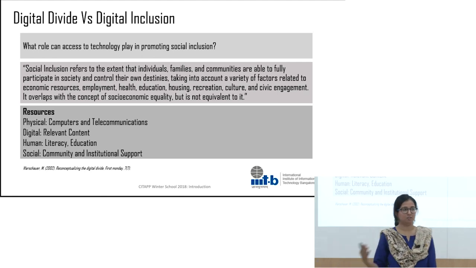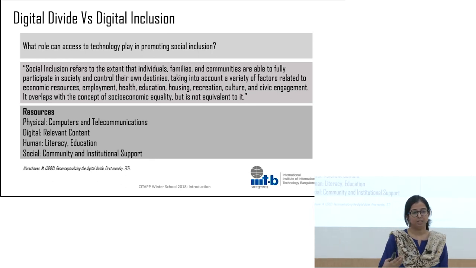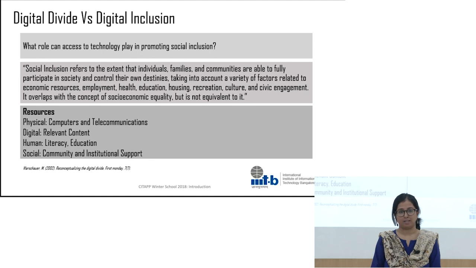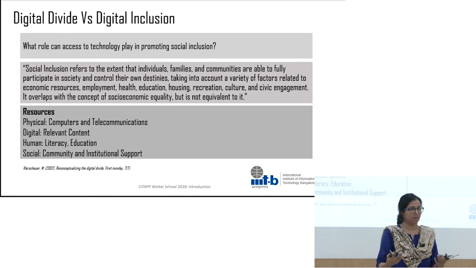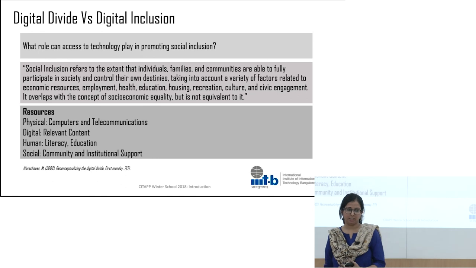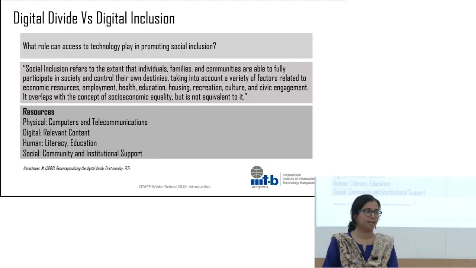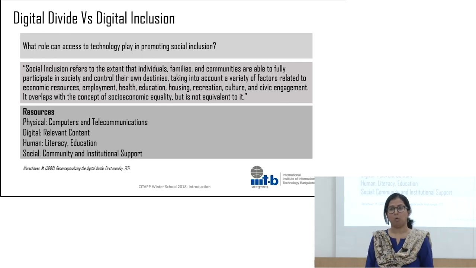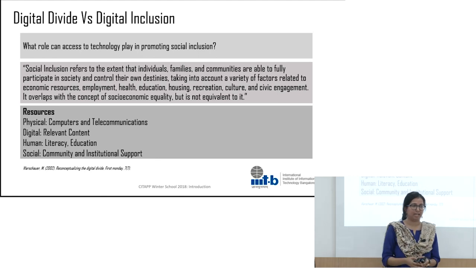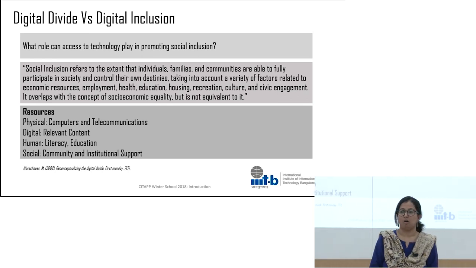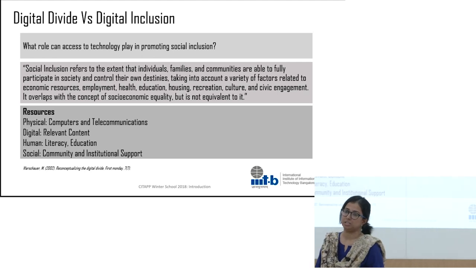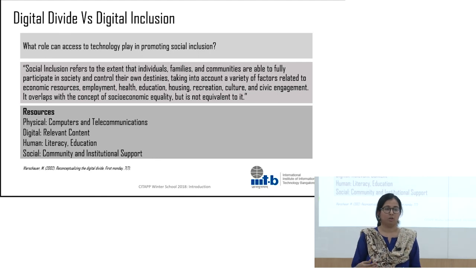One of the key words here is not just having access, but having a meaningful way of engaging with things that you want to engage with. Even if you have access to a phone, can you use it in the way that you want to use it? So there is a question of agency, or in simple words, the question of choice. What choice do I have and what other resources do I need to make use of the device that I have in my hand? And that's what we mean by digital inclusion: not just access, but do we have a choice in the way I access these technologies, and to use them with the range of possibilities they come with to do what I want to do?